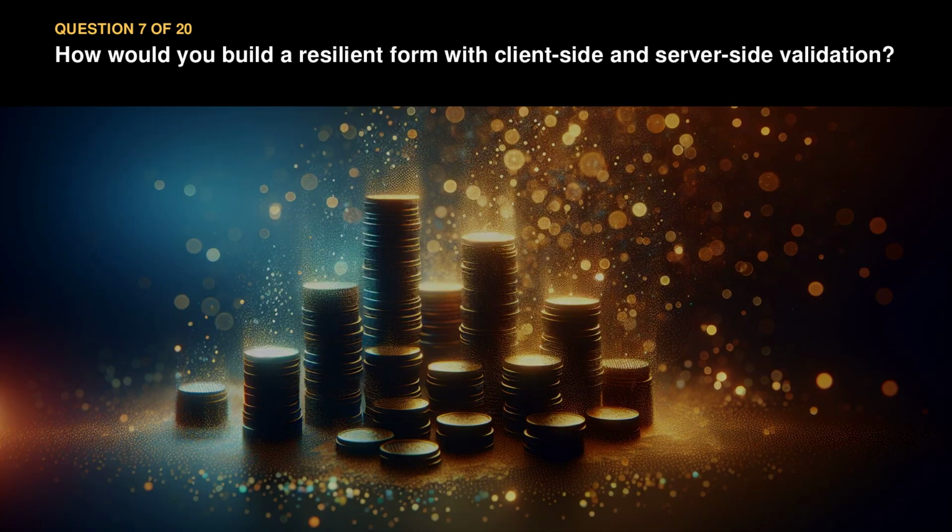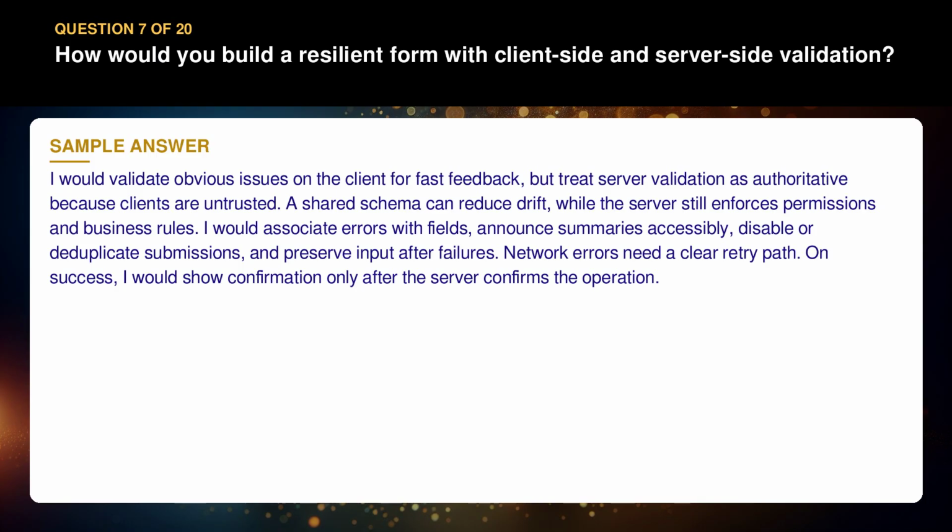Question 7. How would you build a resilient form with client-side and server-side validation? I would validate obvious issues on the client for fast feedback, but treat server validation as authoritative because clients are untrusted. A shared schema can reduce drift, while the server still enforces permissions and business rules.